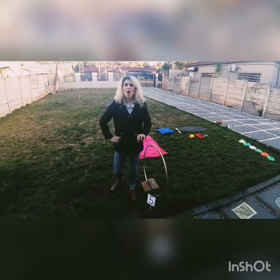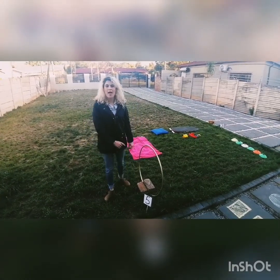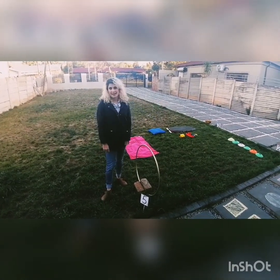At station five, we are going to climb through the hula hoop and walk on our rope and keep our balance.